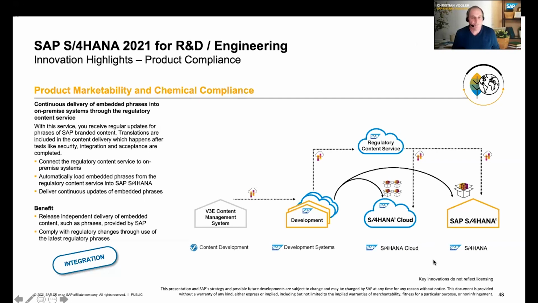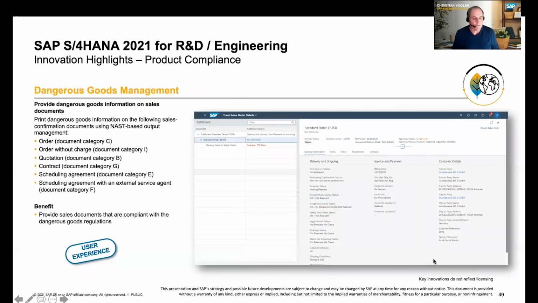But this was about SAP Product Footprint, and now let's go to the next slide. And here we are. This is related to the environmental footprint assessment. And here we have the product compliance features embedded in SAP S/4HANA 2021.